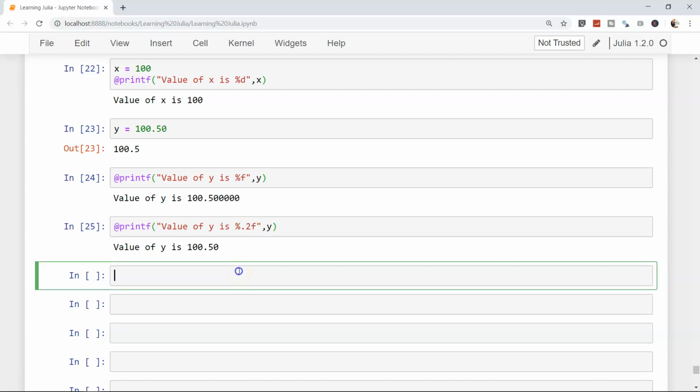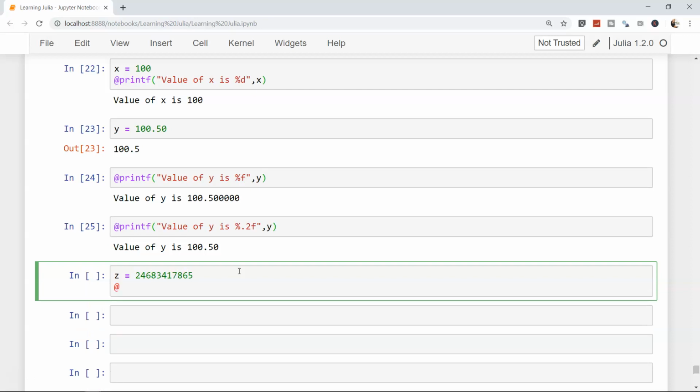All right. Sometimes when you are working with scientific programming, you may need to convert a value into scientific notation. So for example, I have a value of z. Let's say the value of z is 24683417896, something. I'm just making it up, and I want to convert it into a scientific notation where I want after the decimal only 3 values.